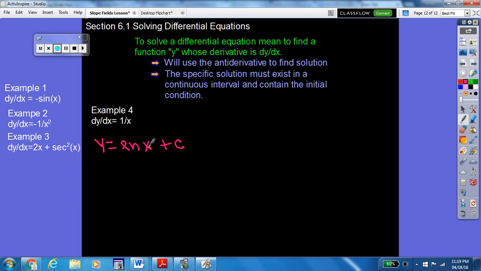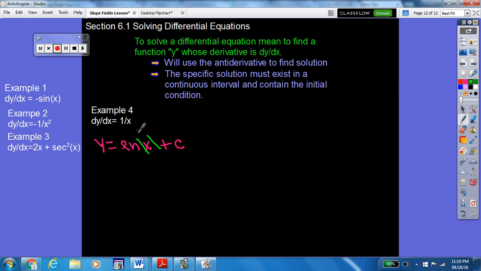So how do we make it so that natural log will accept negative numbers when it doesn't naturally? Well, what we do is we simply put an absolute value on it. And we say, all right, if we put an absolute value, then now the domains match. You still can't plug in a 0 into a natural log, but that's okay because your differential equation did not allow it either. But you can now put in positive numbers and you can put negative numbers because once you take the absolute value, you'll be just fine.